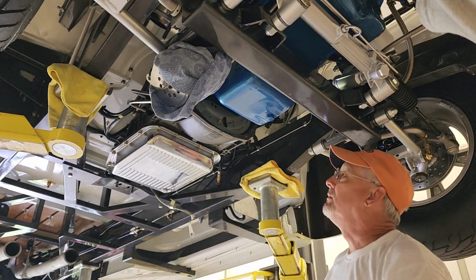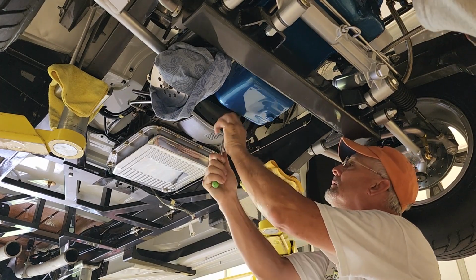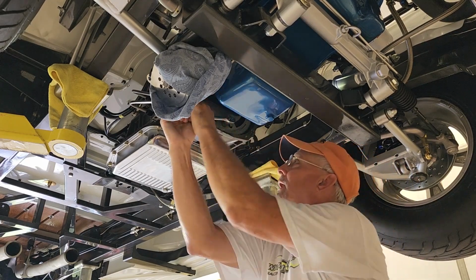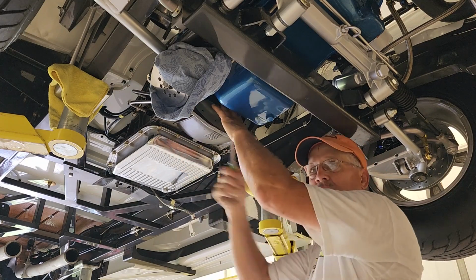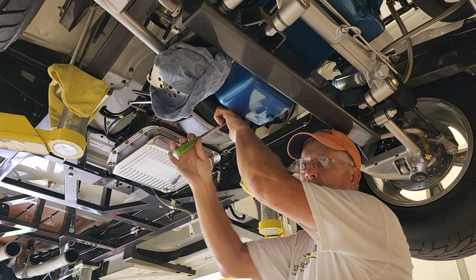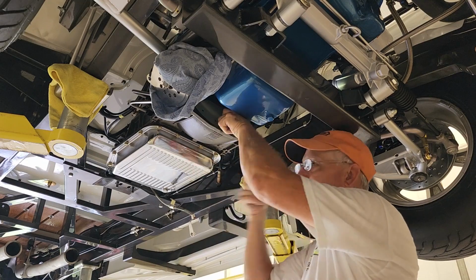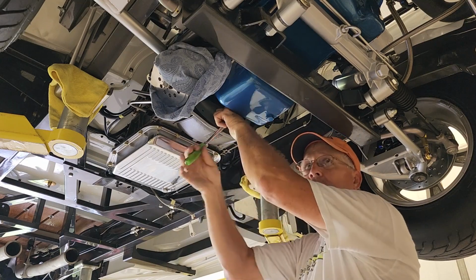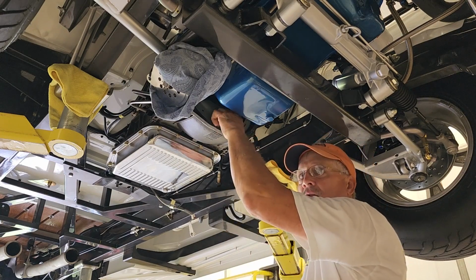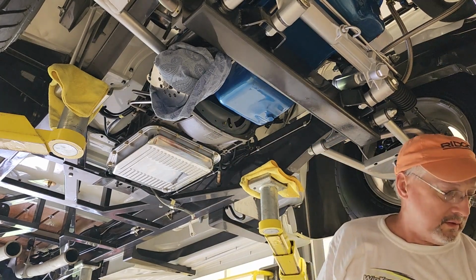I'll tell you what, man, there was one guy up there at the show, he wouldn't take no for an answer when I told him my car wasn't for sale. Really? He wanted it, huh? How much was he going to give you for it? Well, I told him it wasn't for sale, and he says, well, if it was for sale, what would it be worth? I said, man, it'd be high. I mean, it'd be stupid high. He said, well, spit out a number. What's stupid high? I said, it's going to be the price that these other clowns are asking for these things. I mean, it's going to be stupid money. I said, 4-speed. I mean, I nitpicked this car to the T.